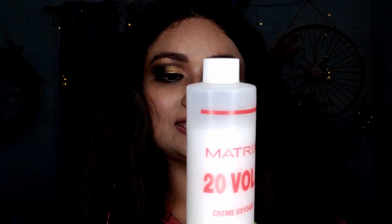Magenta red, Loreal. It cost around $375, and then this developer, I don't know the price of the developer. We'll go for streaks, Loreal, Matrix. All of them are professional, all of them are good, but just taking care of your hair is a must.